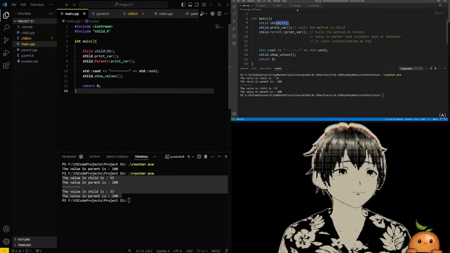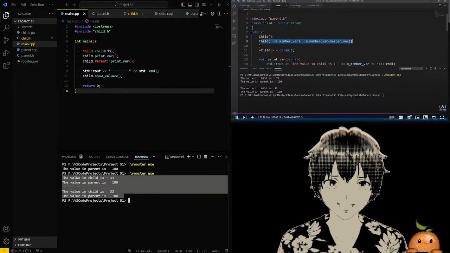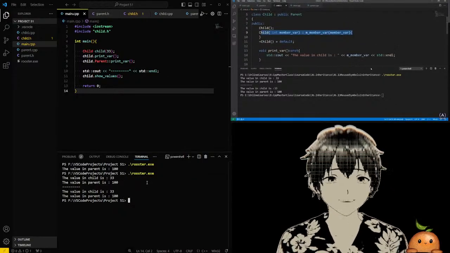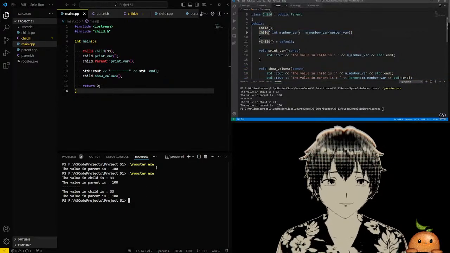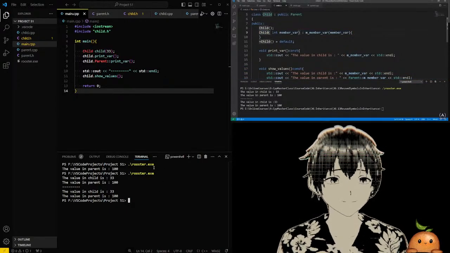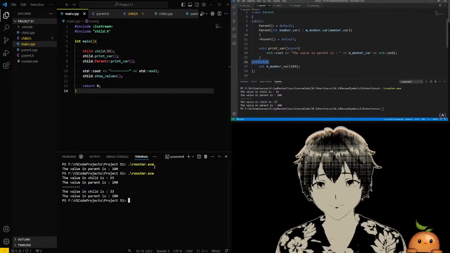Explicitly, and this is going to call the constructor we have in child. It happens to look like this. You see that we are really keeping things simple. We are not calling the base constructor here. The compiler is just going to call the default constructor we have in parent here.